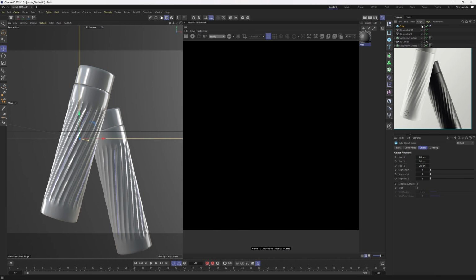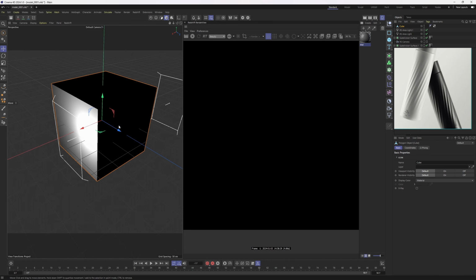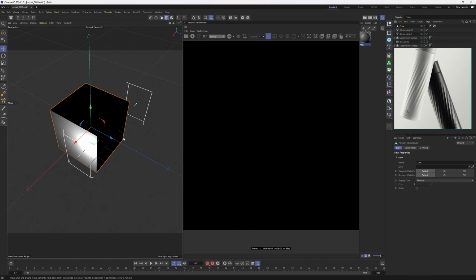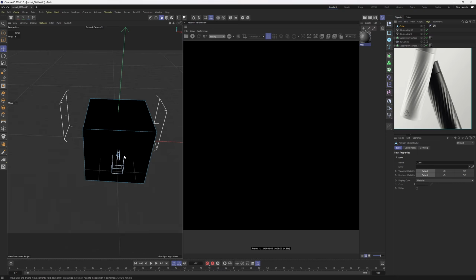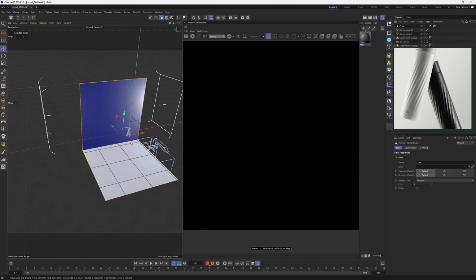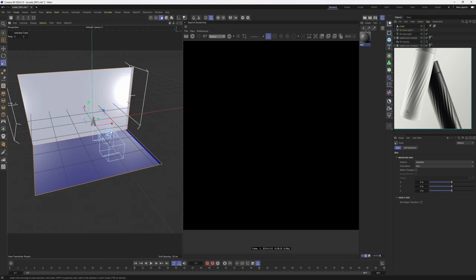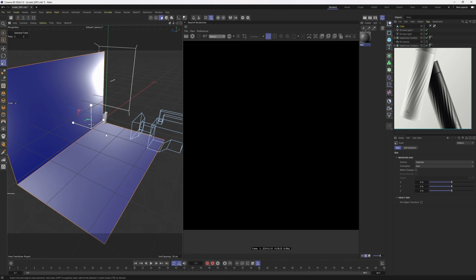Let's stop the rendering, turn off the cam, and make this cube editable. So where is my cam? Okay, so I should delete that polygon, that one, and that one. I believe this is gonna give us enough bounce to make these shadows a little bit lighter. We are going to see.